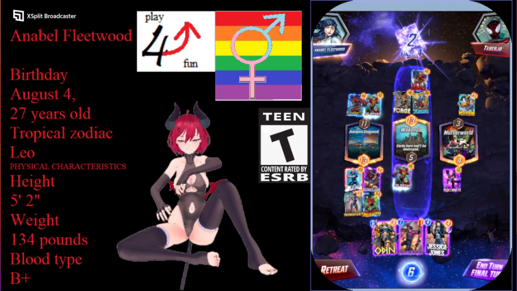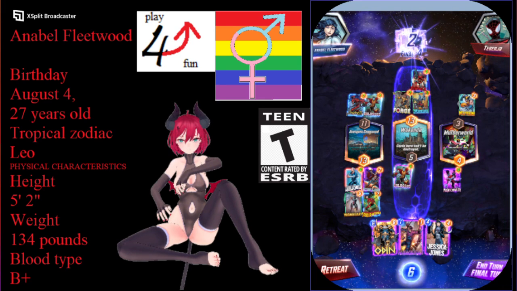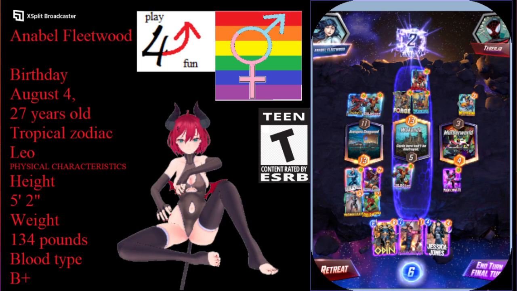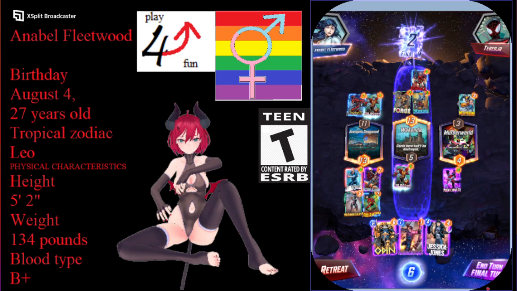We can either use the Odin here to give us 6 extra points and try to win, like maybe this location in Murder World, and win 2 out of the 3. We can go, or we can still retreat even at this point. We're going to try to win the Murder World.